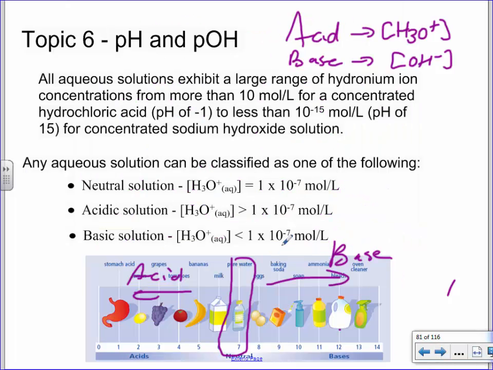It's very clever. And so what we've discovered then is that if something is a neutral solution, it has an acid content of exactly 1 times 10 to the minus 7 moles per liter. And for right now, just hold on to that number. I'm going to explain where it came from in a bit. But if it's a neutral solution, we've discovered that it has an acid concentration of that right there. Actually, no, I'm going to do this right now.